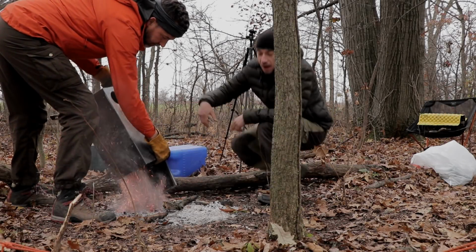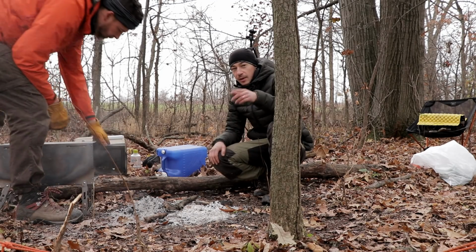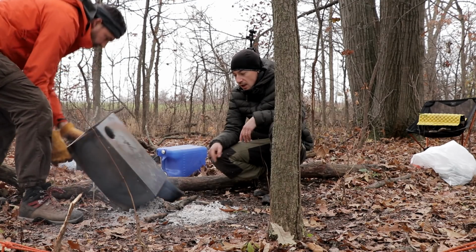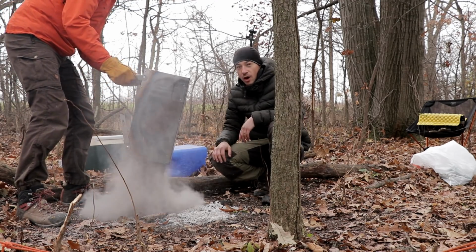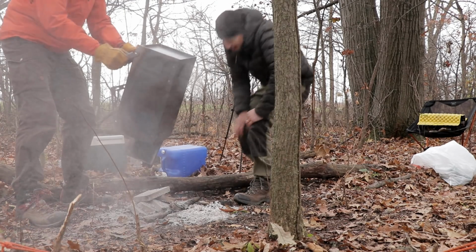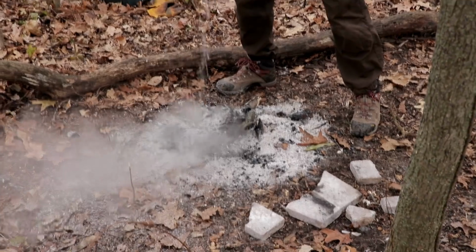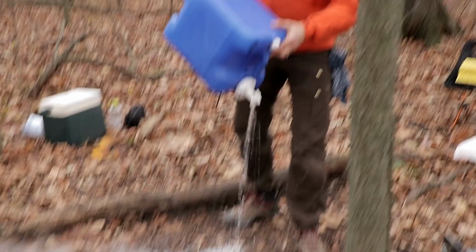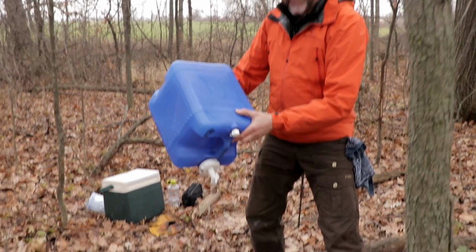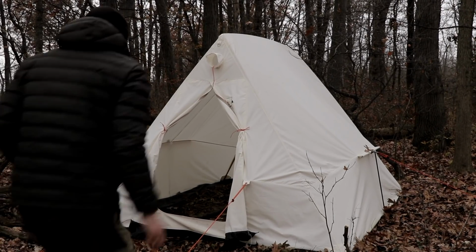Well, we're just packing up now. It's raining pretty good, so I got the camera inside the tent. We're gonna dump our ashes on top of the old fire pit from last night, and then douse it with water before we go. Those are the fire bricks in the bottom I was talking about. It's not pee. It did sound like this a lot last night. I don't know what you're talking about. It had something to do with the beer. So we're kind of speeding up our procedures here to get out of here.